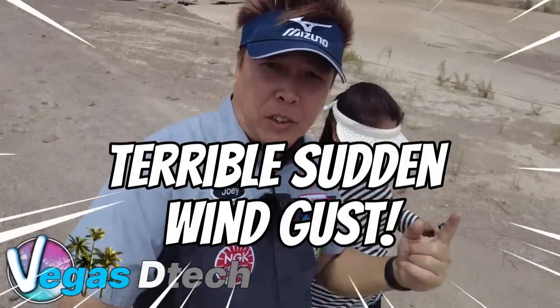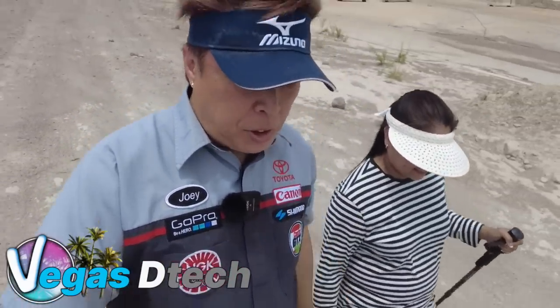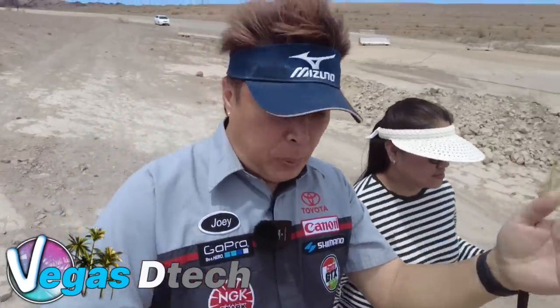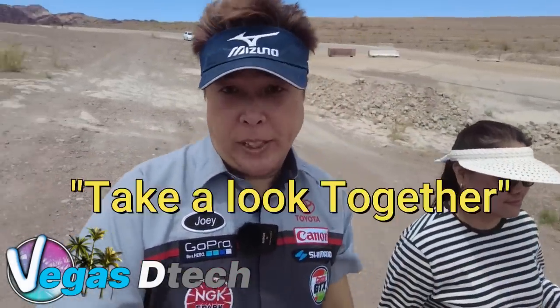We came back out here today to Las Vegas Boat Harbor because I wanted to come back out here. I told you that I was going to come back every 2 weeks. Instead of 7 days, we're going to come back in 14 to come out to these markers out here to take a look and see just how much of this 12 feet of water that we've gained, how much of it has come back, and can we actually see it. We're going to go to those markers that we left, the flag and the harbor anchor, and we want to see just how much of that water has come back in. So follow us out here, guys, and we'll take a look together.